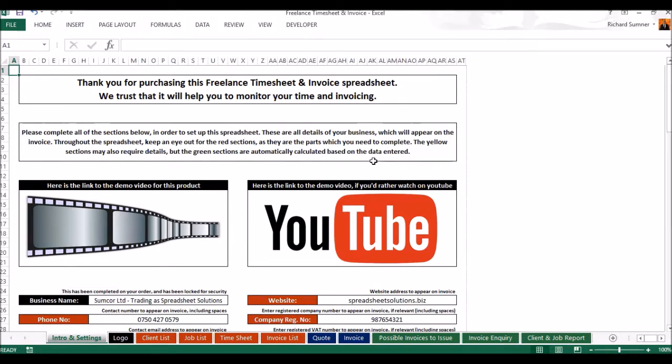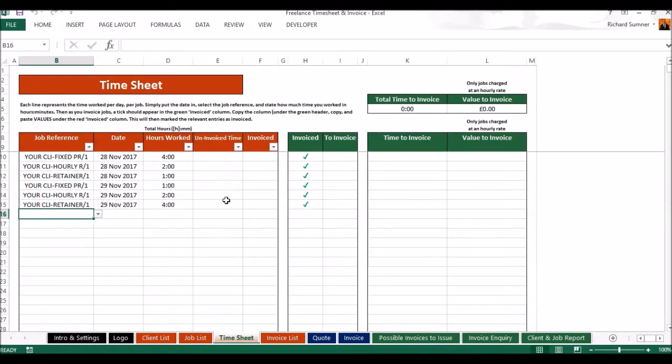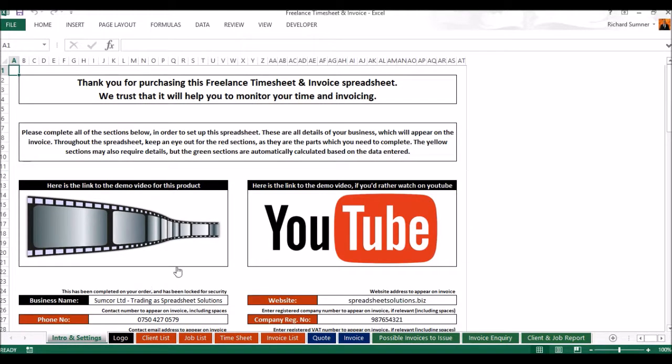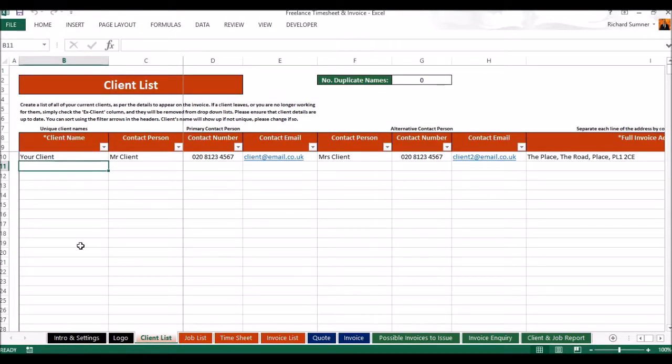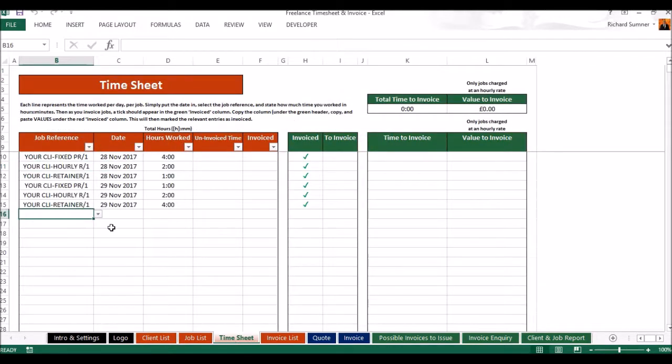And just before the video ends, I just wanted to show you one more thing which I did mention right at the beginning of this video, copying and pasting data. Now, as I said, it might be a good idea to do all your settings and save your default blank version with the settings already in, so you don't have to do it year on year, and then just change it if it changes. But let's just say you've got one from last year and you want to copy the client list over into the new sheet or anything like that. It's very simple. I'll show you on the timesheet.